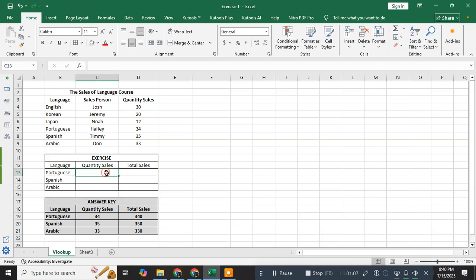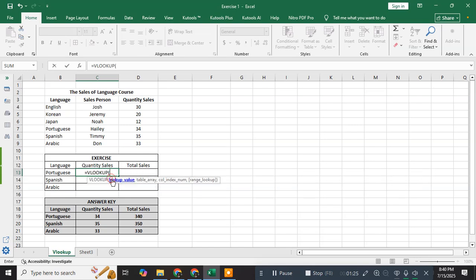So the first one, I would like to show you how the formula works. Direct your cursor to the cell C13 and give it the equal sign and type VLOOKUP.